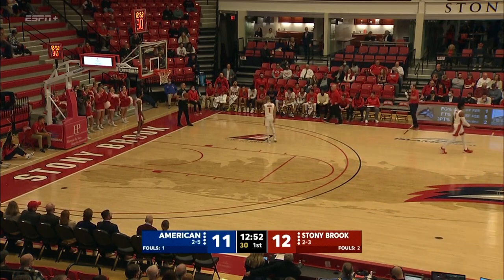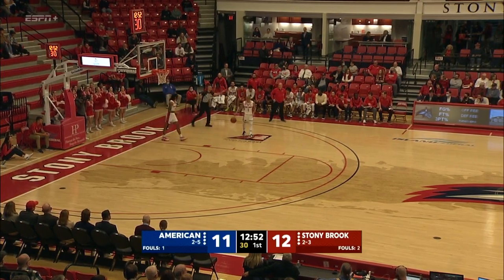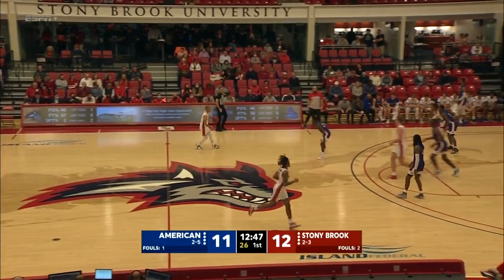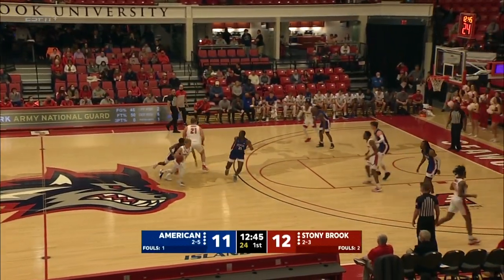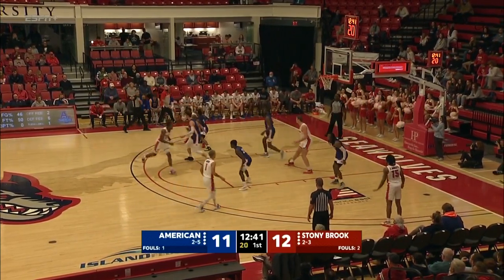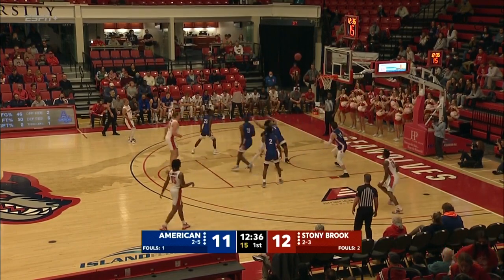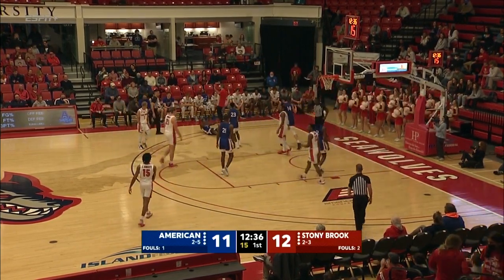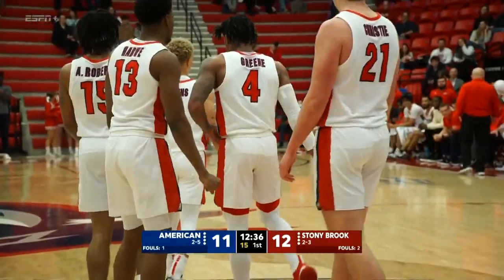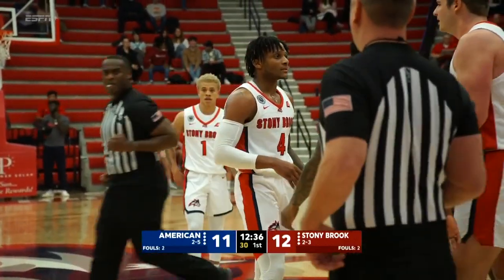Bragg rewarded for the one-for-two by heading to the bench. Josh Alexander — the local product from Iona Prep — normally a starter, has been banged up as of late. American needs him in the lineup — just a cog down defensively in the paint. Green trying to take advantage of Smalls. And he's trying to draw the foul — so Tykee Green, who has already hit two of three from the charity stripe, will head right back there. A tight contested game through seven and a half minutes — no lead larger than two.